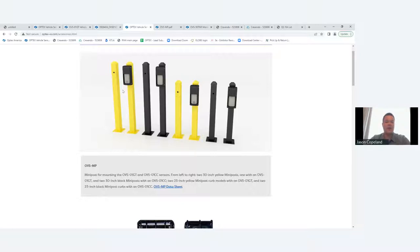They basically just come in yellow and black. And for these, they're pre-drilled, they come with the hardware.